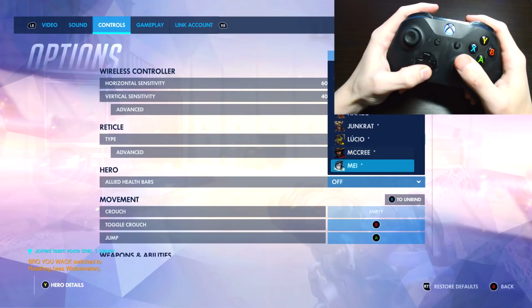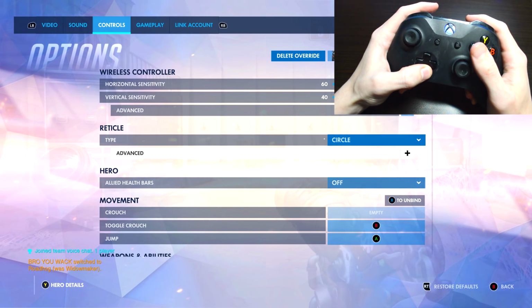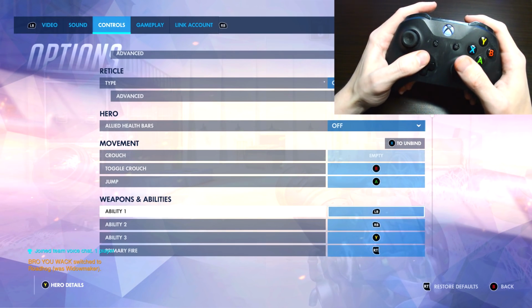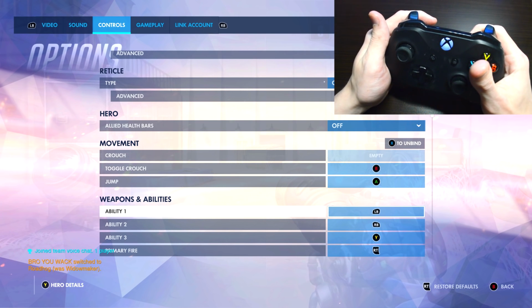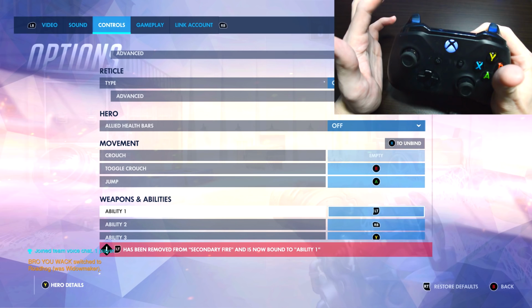So this is what I did. This is going to be kind of hard to follow, so I need you guys to pay attention closely because I don't want you guys to screw up your buttons. So you're going to go down all the way here. Your ability 1, this is your hook, okay? This is what you're going to be throwing your hook with. You're going to change this to the left trigger.